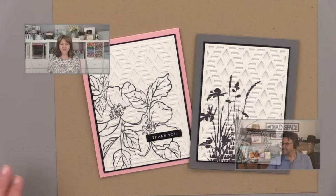Well, this was so much fun tonight. I had a great time with you guys. I hope that you enjoyed this technique, and I hope you'll dig through your stash and find those big, bold stamps and some cover plates, and you'll give this technique a try.